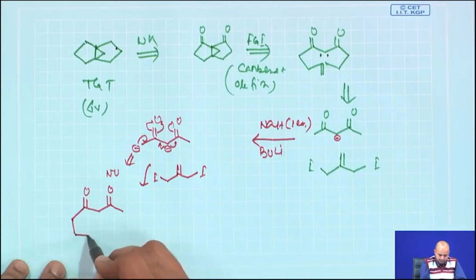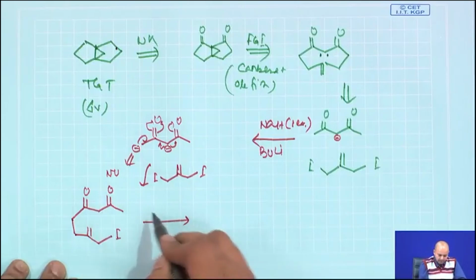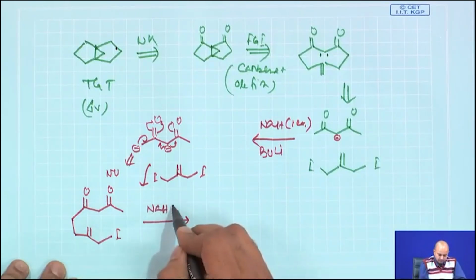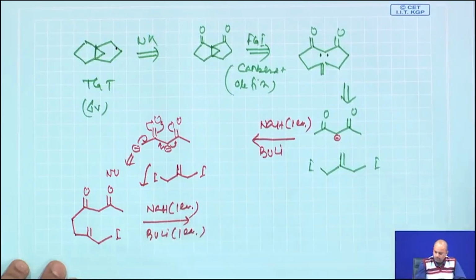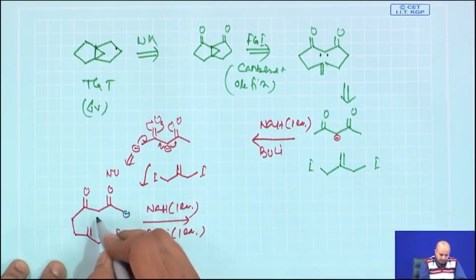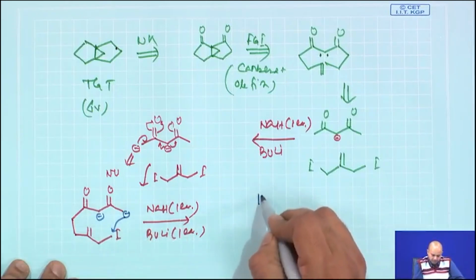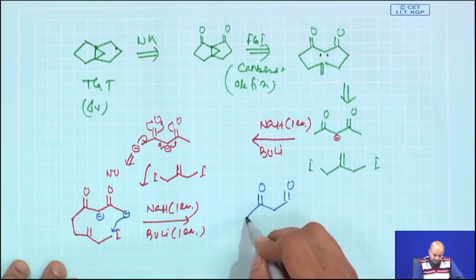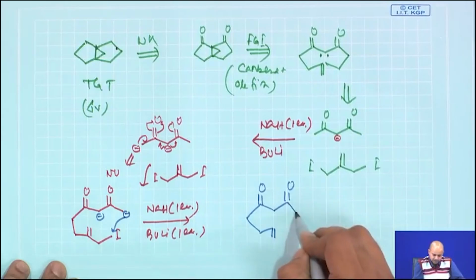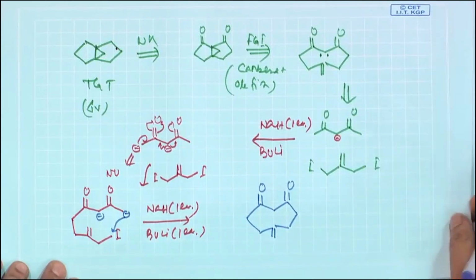In one case, first we do the reaction here, you get CH2, then you have this double bond CH2I. You do the same sequence, again sodium hydride, one equivalent, and butyl lithium, 1 equivalent. You basically have this dianion, one is here, one is here, then you close this thing. So, basically you can now get a compound which is having this structure. Fine.